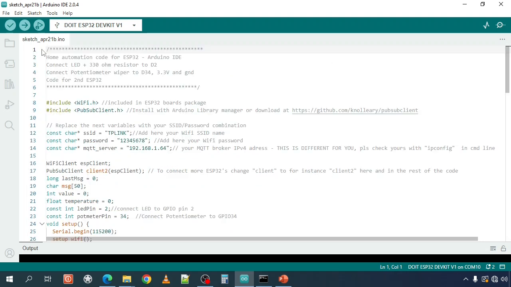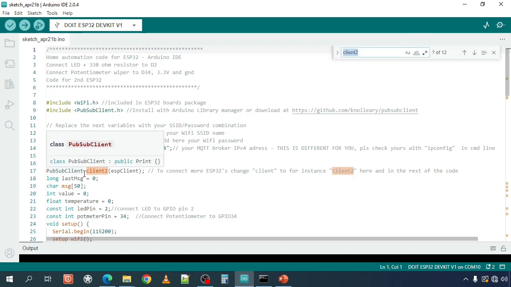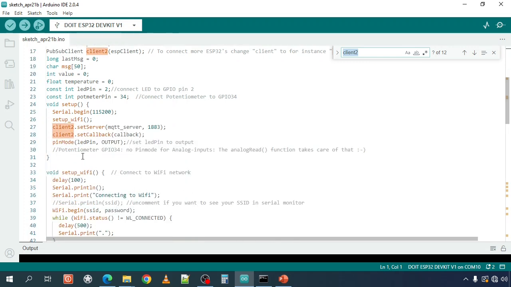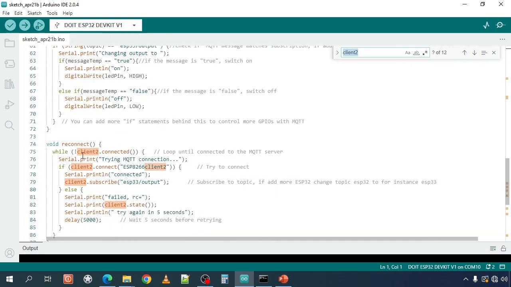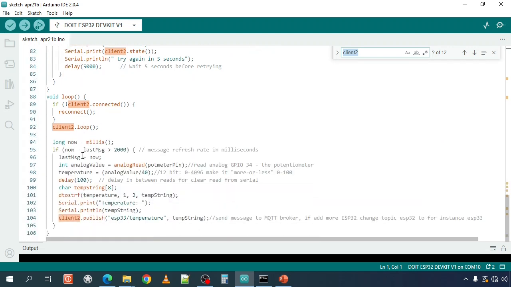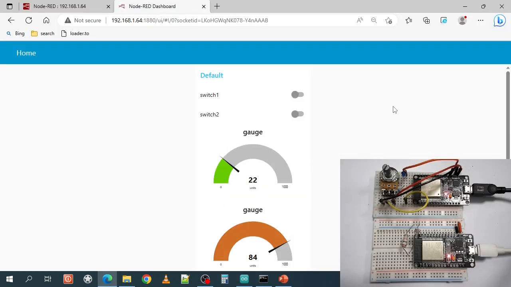Then I updated the MQTT client name from client to client2, so the MQTT broker knows it is another ESP32 board. The client name is used many times in the code. I changed all of them from client to client2. Now let's try it.